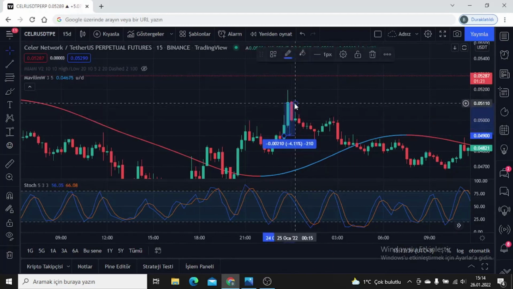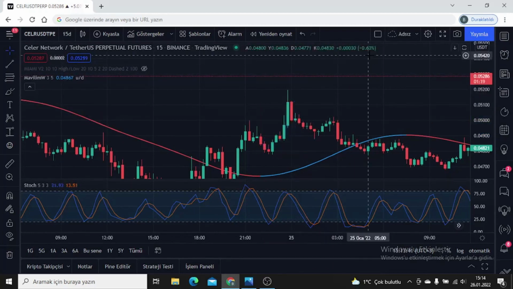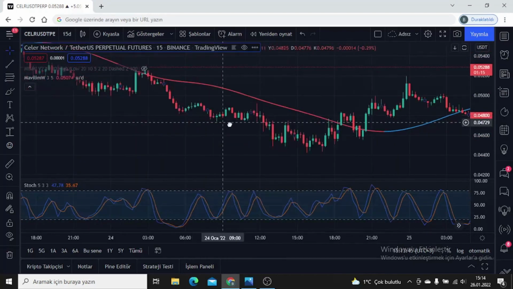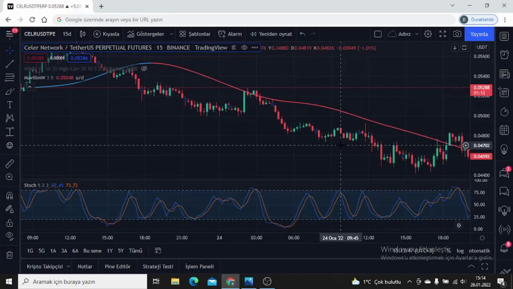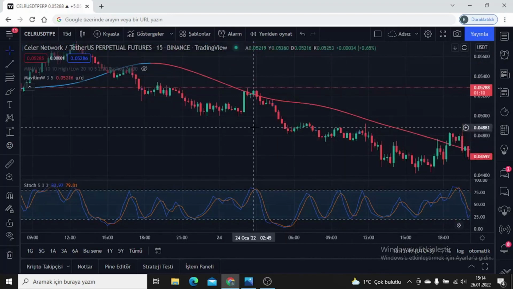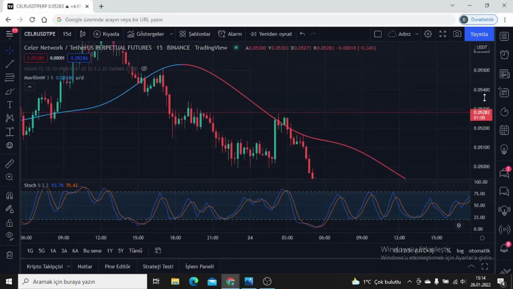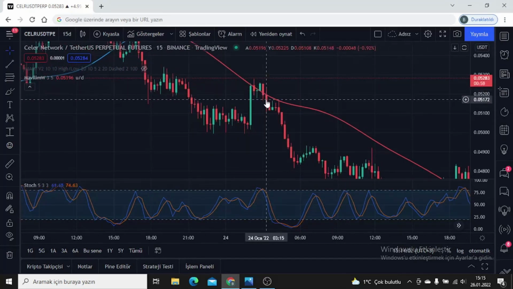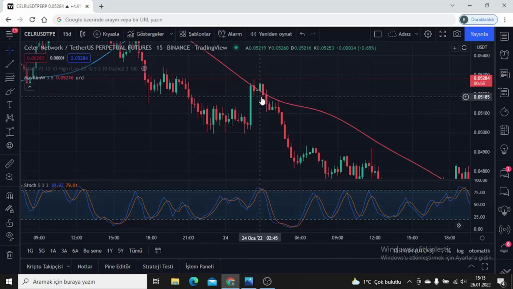The place you should pay attention to here is Mavelum line, friends, because the Mavelum indicator determines a trend direction for us. For example, look here, it's about rising above the moving average. As I just said, you enter the trade because it is above the moving average, and then a sudden decrease may come. This is a big risk. Do you take this risk?